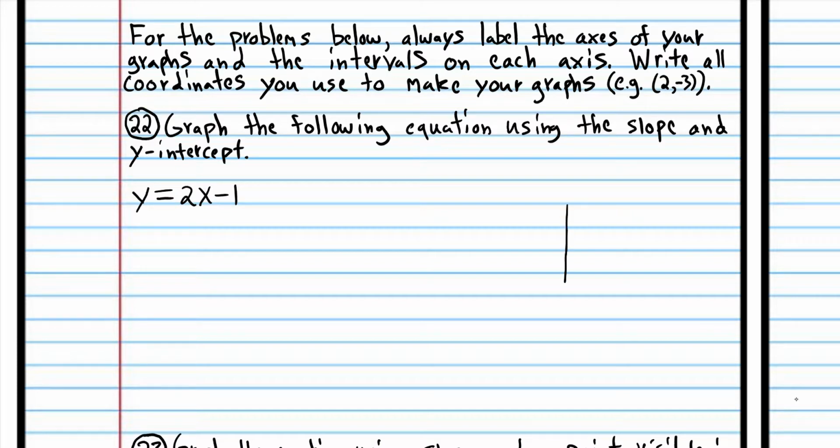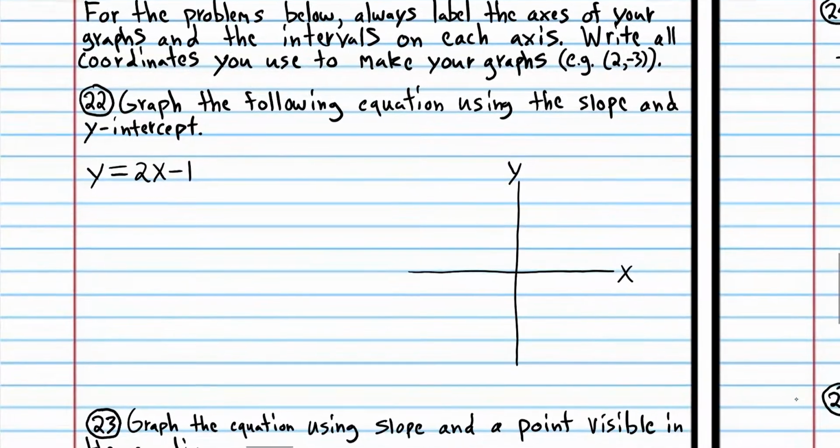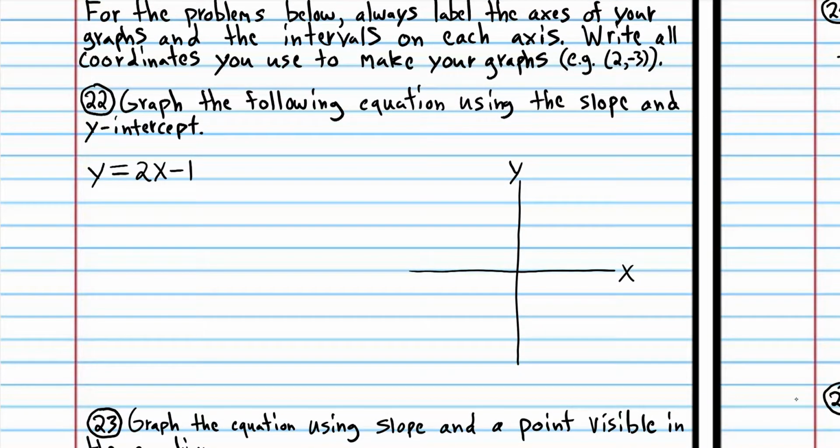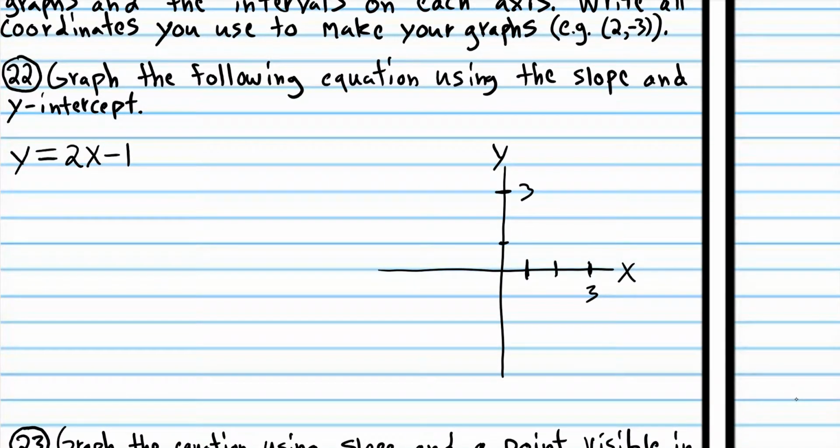All right, we're back. So I'm going to draw my graph here. Be sure to label axes. You're going to get points taken off if you don't label your axes. And I want to make this 3 and 3. Your graph doesn't have to be perfect, but it has to be something.